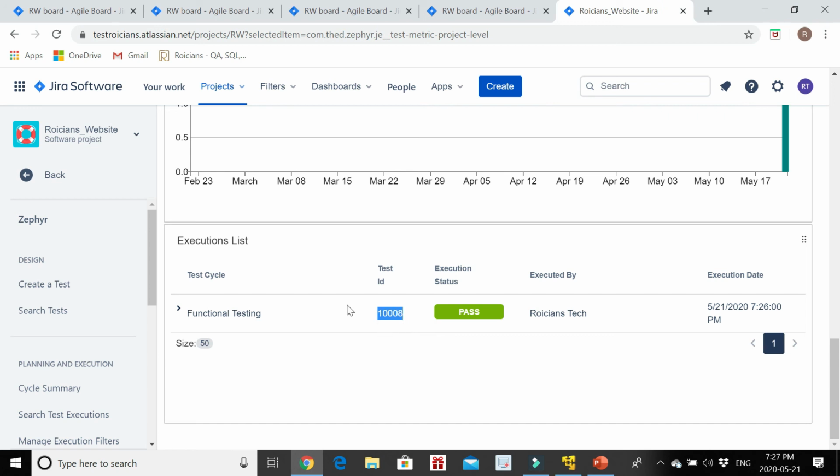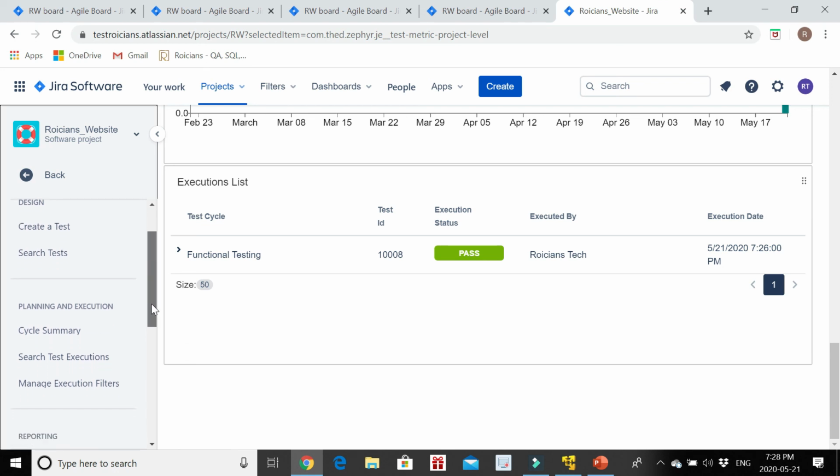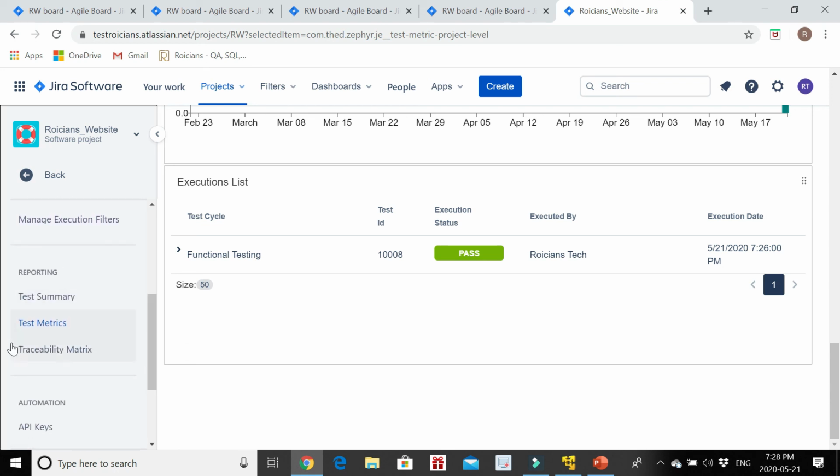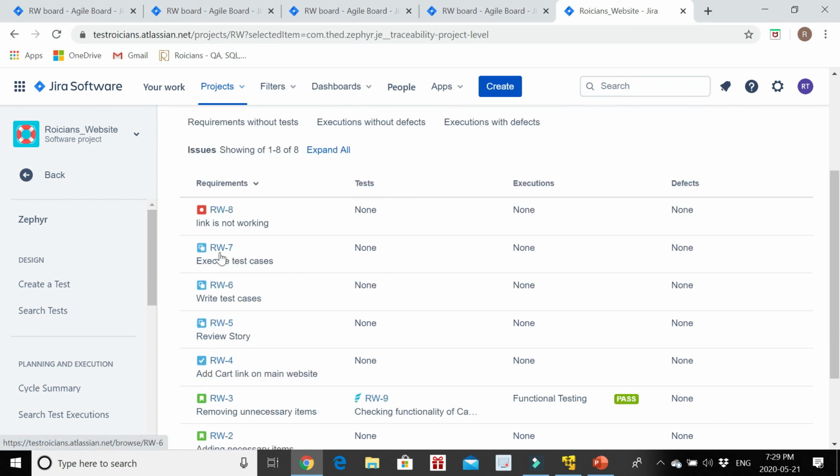So guys, this Zephyr plugin has added a lot of value to Jira. That's why learning the Zephyr plugin is the need of the hour. Lastly, we will understand how it updates the Requirement Traceability Matrix, RTM. It will also create the RTM, and the RTM will automatically get updated with the Zephyr plugin. So if you scroll down, go to the reporting section, you will see Traceability Matrix here. It will report all the issues, as all other issues are either defects or maybe subtasks, tasks or stories, so they need not be updated.